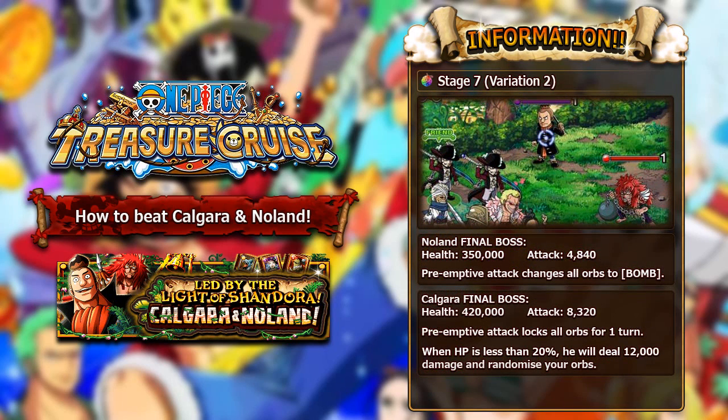Now, the second variation for this final boss room does have both Noland and Calgara. So this room is a little bit different, as the health is changed just a little bit. So we have the final boss in Noland has a health of 350,000, sorry, and then his attack is 4,840. He has a preemptive attack that changes all orbs to bomb on your side, which is very annoying, and that is partnered with Calgara, who does a preemptive attack that locks all of your orbs for 1 turn.